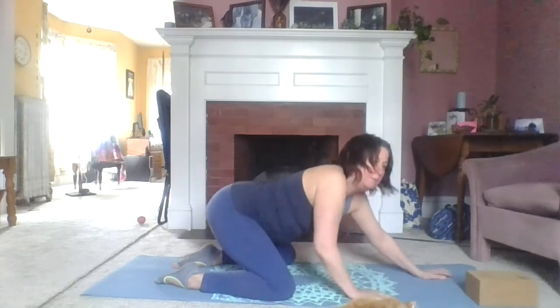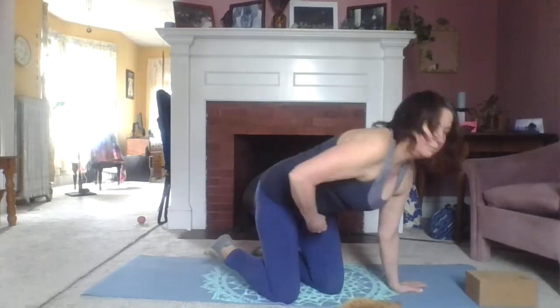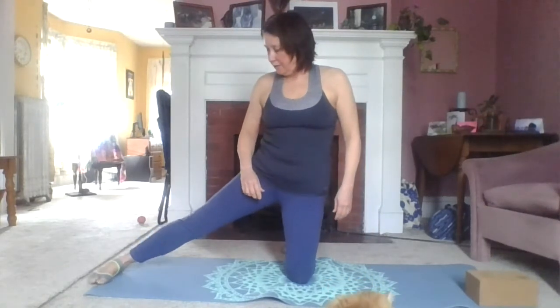And then we'll come up and onto our knees. So onto the knees and extend. I'm going to mirror you, so your left leg out. Try to point the toes forward if you can, if that works for you.